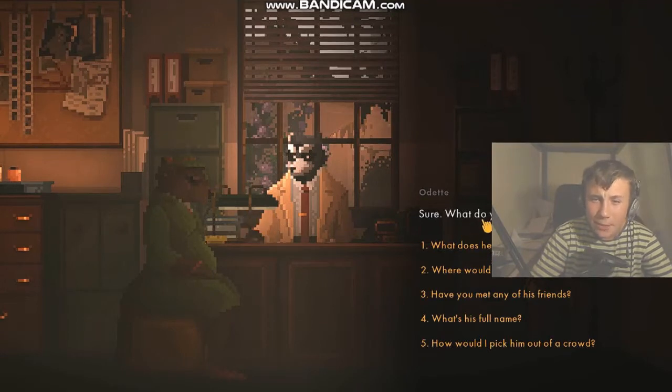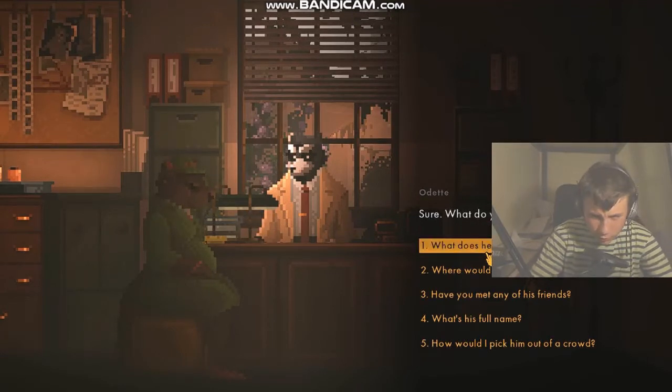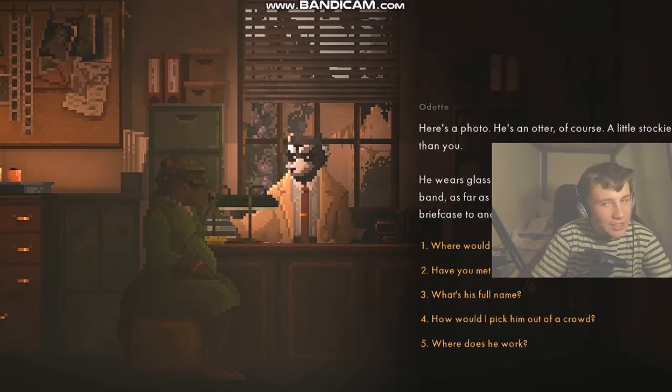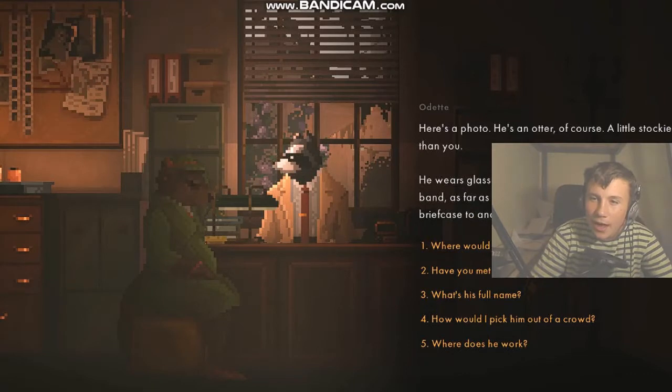Sure, what do you need to know? What does he look like? Here's a photo. He's an otter, of course. A little stockier than you. He wears glasses, square ones. And this wedding band, as far as I know. Oh, and he carries a black briefcase to and from work.